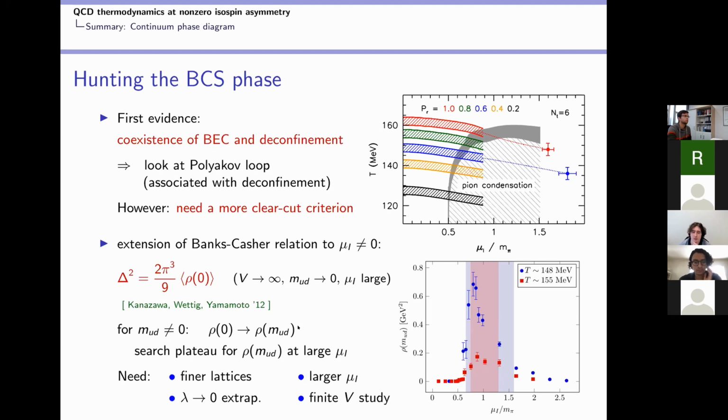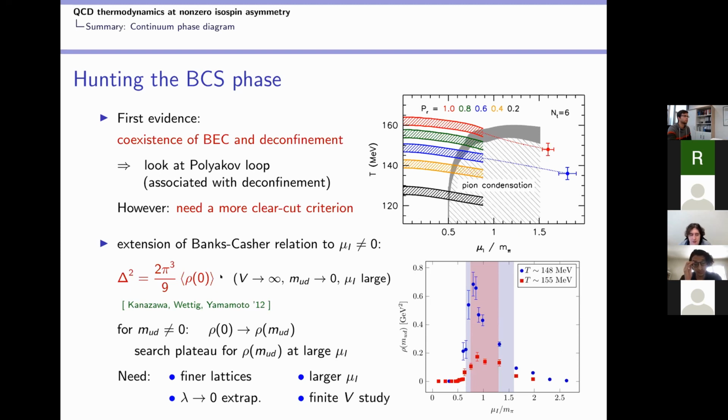To get the eigenvalues away from this point, mostly that's something that we know. So the question is, what can we do here? Clearly we can go to finer lattices. We can also then go to larger mu I once we have finer lattices. There are a lot of things to do here, but this is one way that we try to approach this. We also think that it is a worthwhile thing. However, there are also these limits.